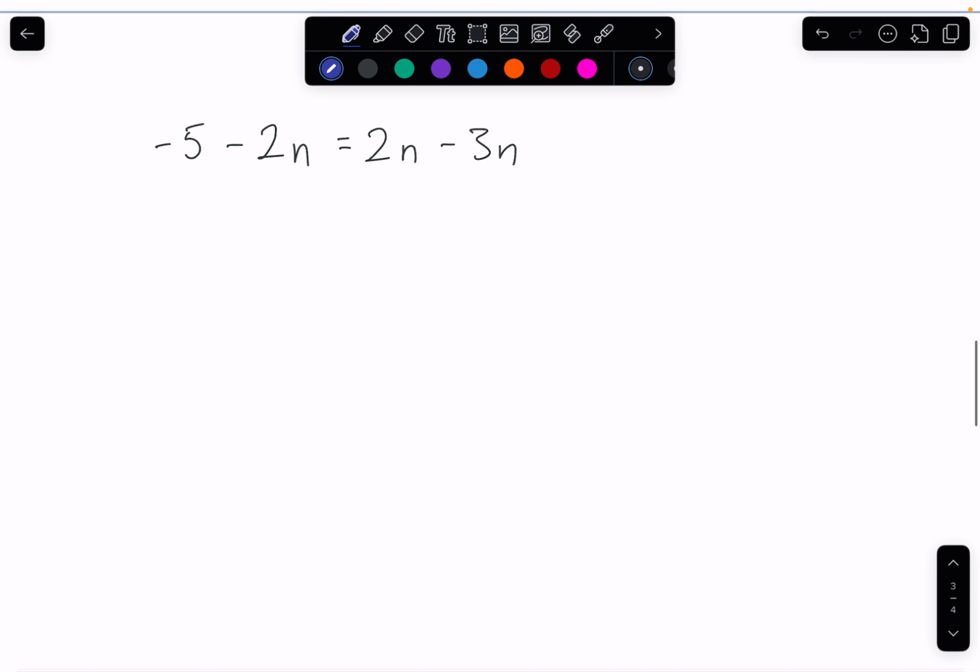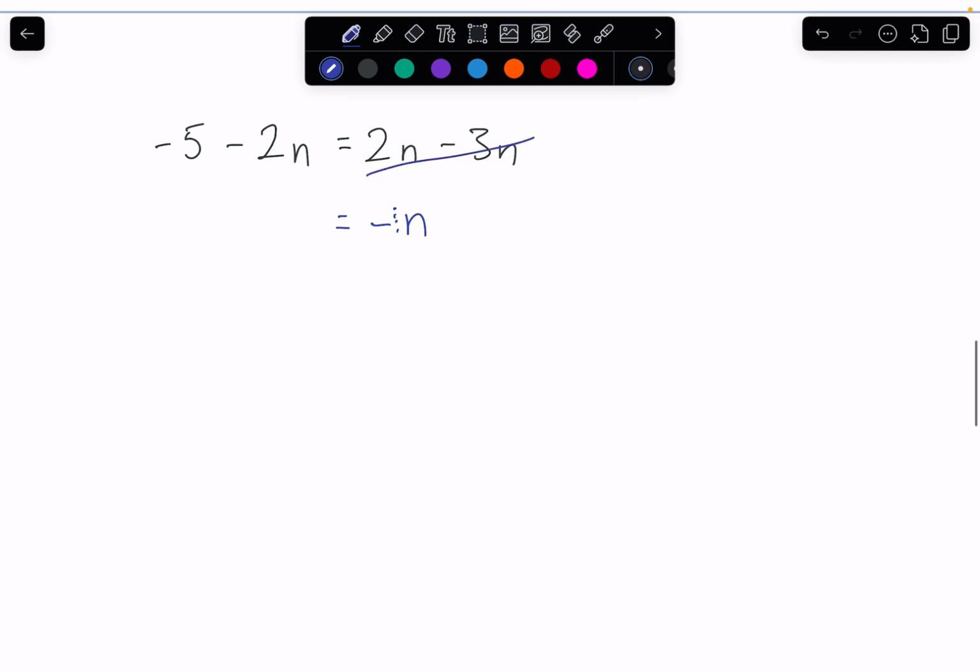All right, I think we just got 2 more to go, and then I'll let you out of here. This is another situation where the first thing we need to do is combine like terms. We have a 2n and a negative 3n. I need you to recognize that those are just 2 piles of n, and you need to combine them before you do anything else. So 2n minus 3n is just going to get us a negative 1n. I'm going to write it as negative n. You could write negative 1n with that little 1 there if you wanted to.